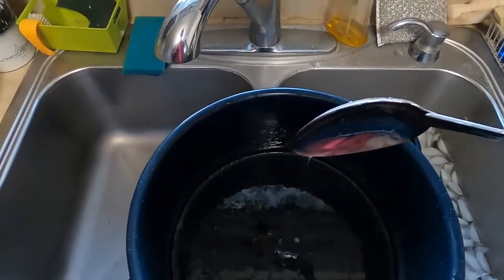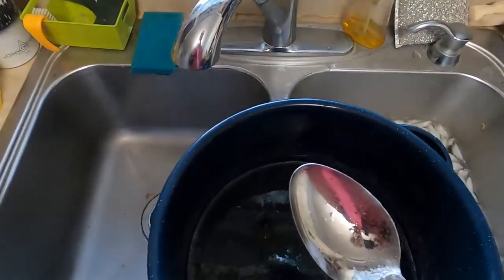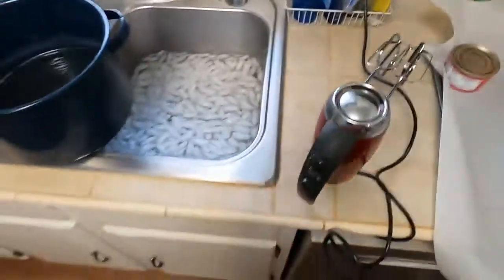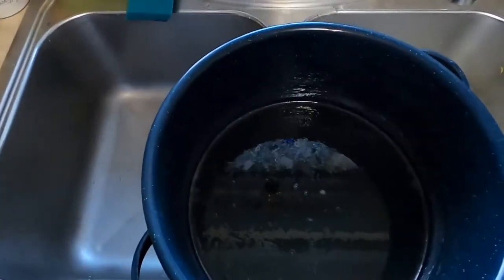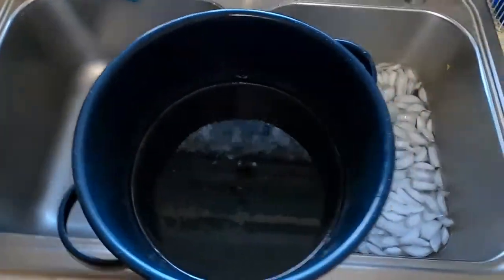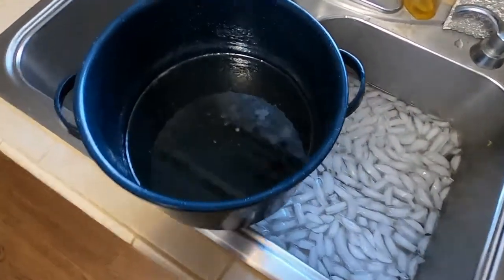Alright, I'm going to stick the mixer in it and give it a good beating. But first I'm going to move it over to the counter so I don't dump it in the ice water. That would be a mess. All this work and all this sugar for nothing. Alright, here we go.